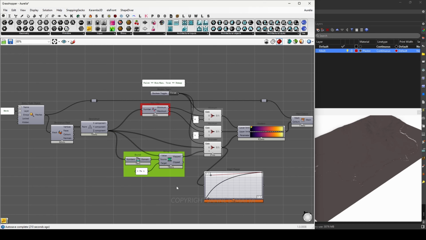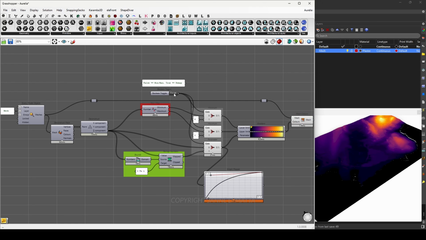The min-max function seems a bit faster if you always know the boundaries for the post-processing, but if you don't, using the remap is a good idea. You will then feed the minimum values to the lower limit input of the gradient component, the maximum values to the upper limit input, and the Z components to the parameter input. If you are remapping the values, then you will use 0 for lower, 1 for upper, and the remapped Z components for the parameter. I will now turn the preview on.